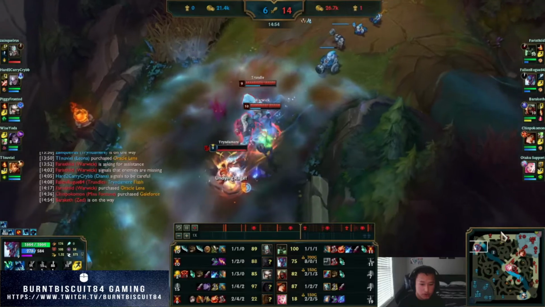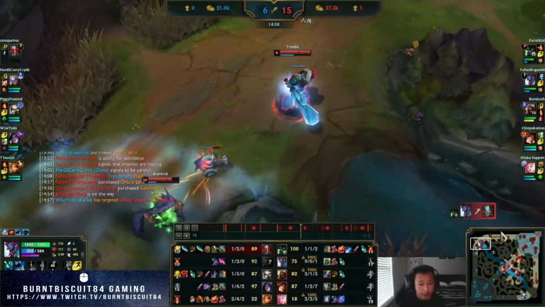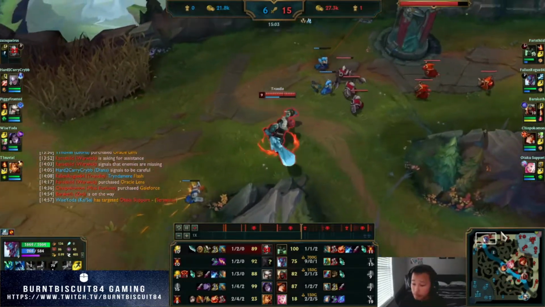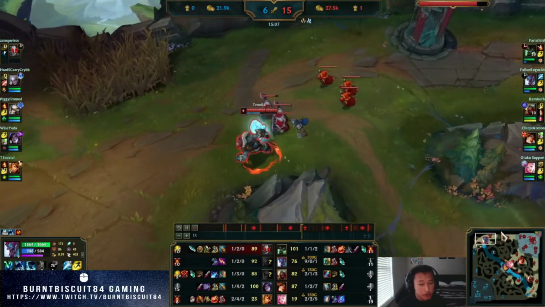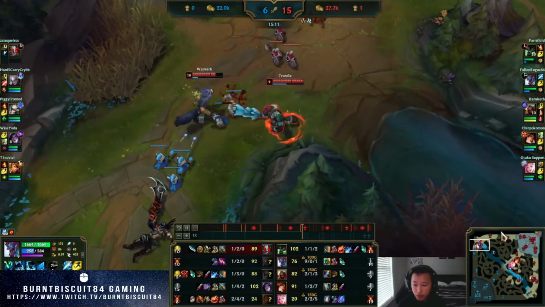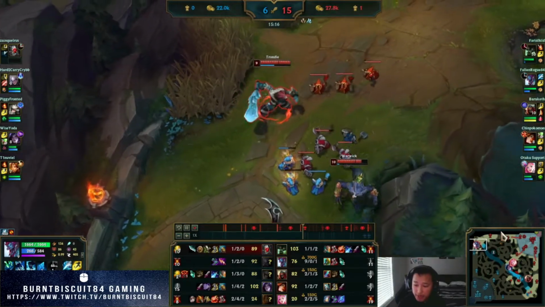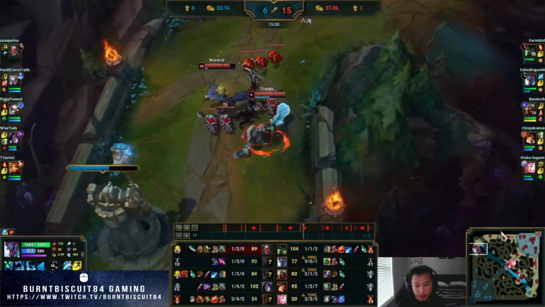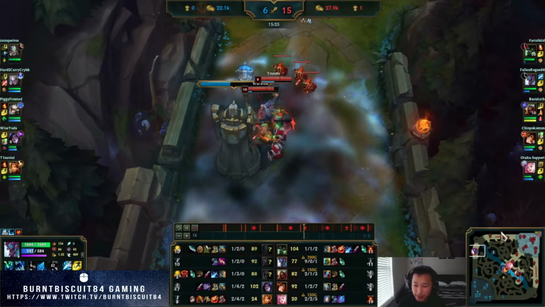Use a slow. And he's a dead Trundle. He disrespected you, so you just slap him. Because you need to show respect to the person that is 9-0. We can push the tower here. The bot side is in mid. We have to be careful. We don't know where their Diana is, so we can just probably take it and get out.